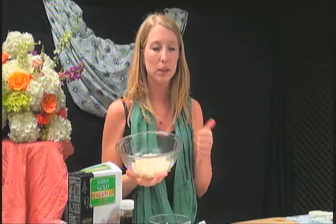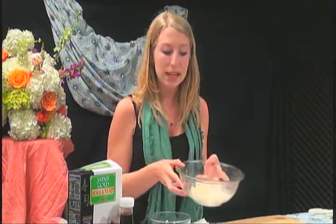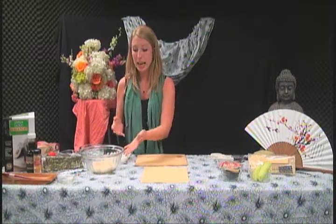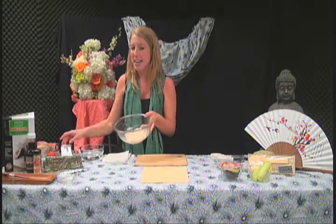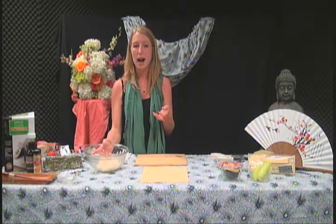The hardest part about sushi is the rice. When you're boiling the rice it takes an hour to prepare, and getting that specific sticky quality is very difficult. So I'm making it easy and suggesting you go buy any kind of kit that already has prepared rice. I bought a kit from Fresh — it's already prepared, has the rice in it. You pop it in the microwave for three minutes and it comes with a little packet of sushi vinegar that you stir in. For a beginner, if you try to go full-fledged into the complicated version you'll get discouraged. This is the easy way I suggest for beginners.